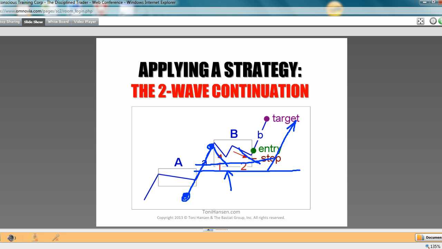Because it is not just the Fibonacci levels alone that are going to determine the strength of these pivot points at the highs and the lows. If we were just using this two-wave continuation strategy in and of itself, and not taking into account where it's taking place in a larger trend or what the momentum is like, then that 38.2% is the absolute greatest retracement you would want to see in order to see a strong continuation strategy.